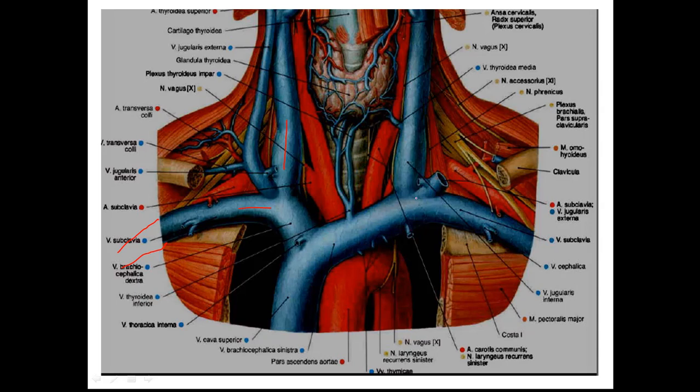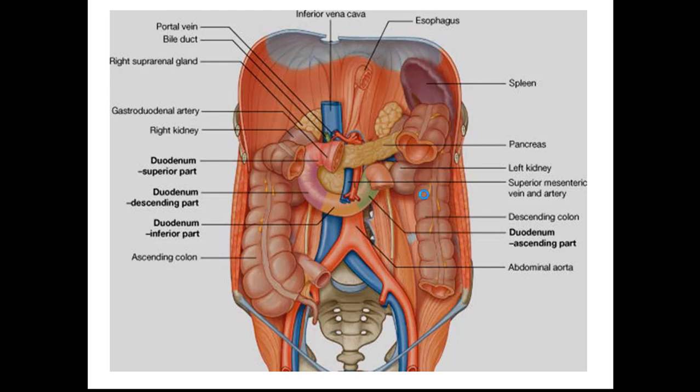Now I have to mention here that at the junction between the internal jugular vein and the subclavian vein, the left one actually, we have a very important structure called the thoracic duct that drains into this place. I will explain all the lymph node drainage in detail, but we have to remember that the thoracic duct drains all the lymph in the body except the right side of your head and the right upper limb. They're drained by another duct. We'll talk about it. All the other parts of your body are drained by the thoracic duct into this junction. Important.